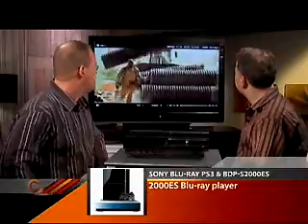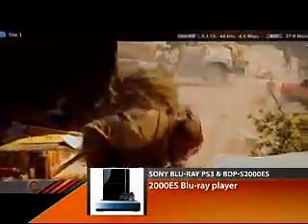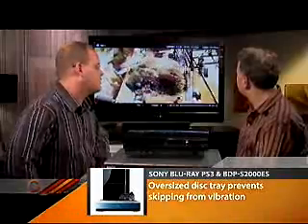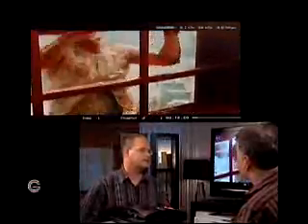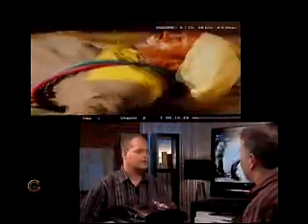It does make a difference. We've got Casino Royale up here. As you can see, the data rate will change — on some movies it goes up as high as 45 megabits per second. When you look at all the detail, we're looking at a 720p set. On a 1080p set that's 50 inches, after you've watched three or four movies you really become attuned to detail and can appreciate the fine detail in the background and all over the entire frame. It really looks outstanding. For the sound as well, uncompressed soundtracks are now available, and that gives you every track just like a CD — the same fidelity. Really, it's the audio that differentiates a customer who might want a PlayStation 3 from a customer who might want a standalone Blu-ray player.